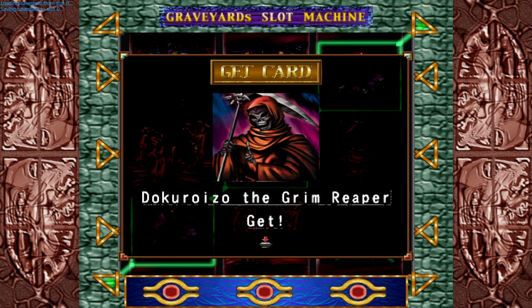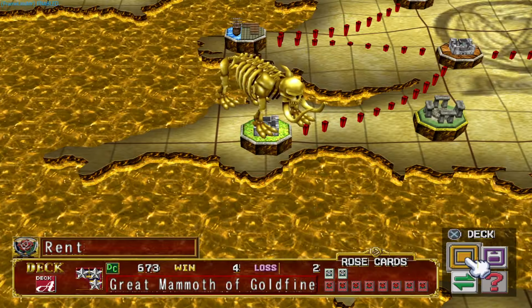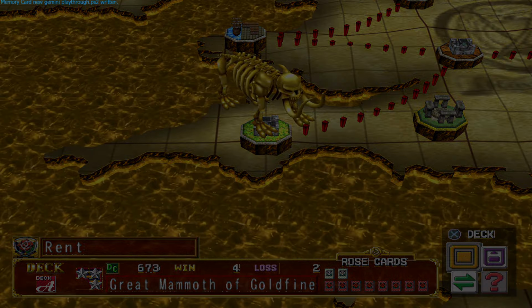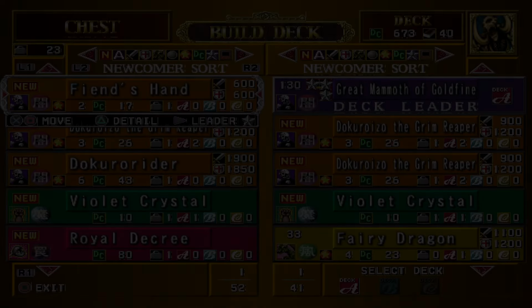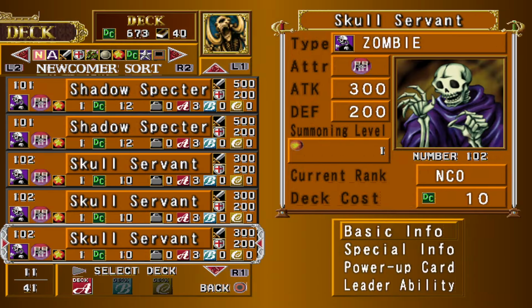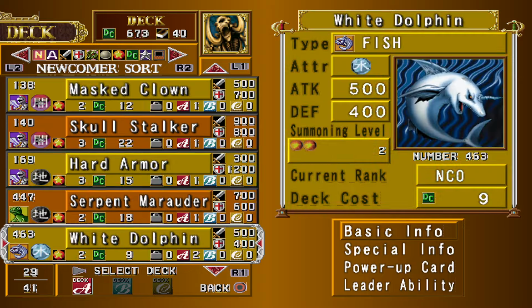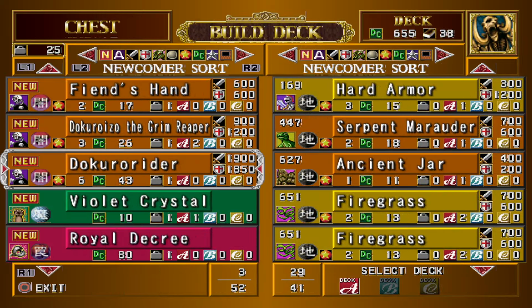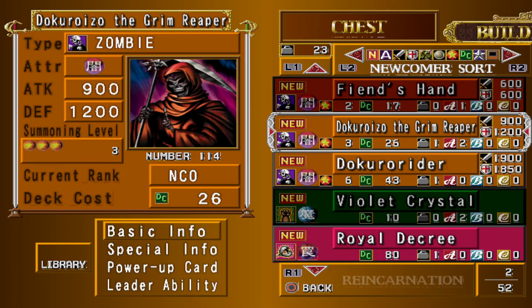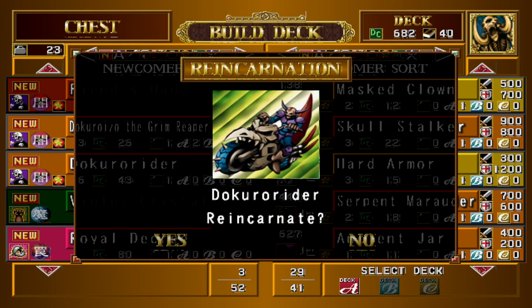Honestly, a Cosmic Queen would be super good, but that would be kind of off-brand. Okay, so we did that. I'm going to go ahead and save. Also going to go ahead and do a reincarnation since we can. We should also take these dolphins out of the deck. I'm tired of drawing them. Fiend's Hand and Violet Crystal need to go in. Let's do this reincarnation and I'll be right back.